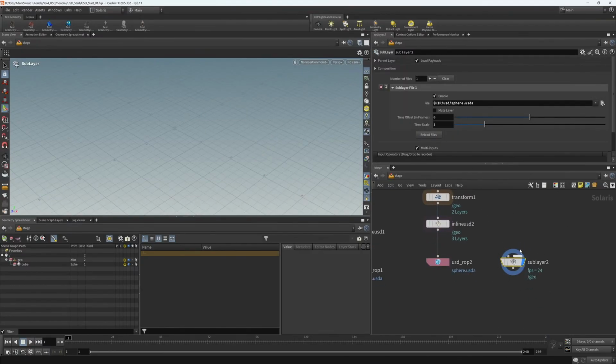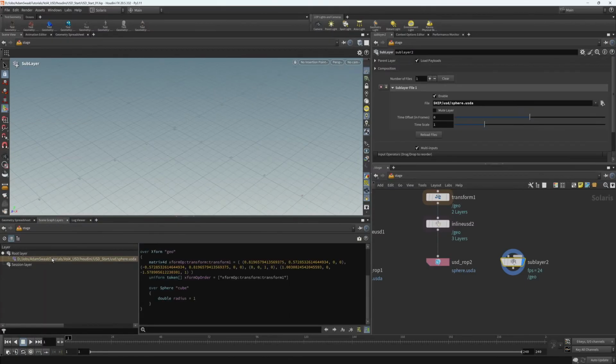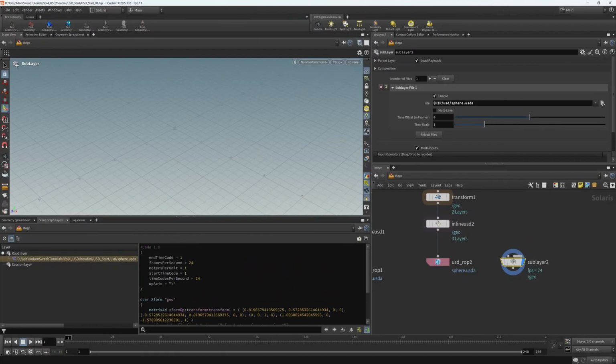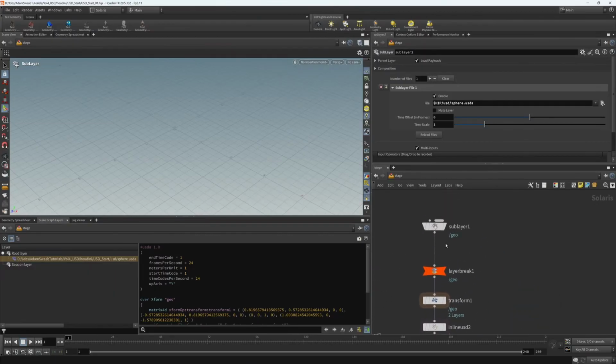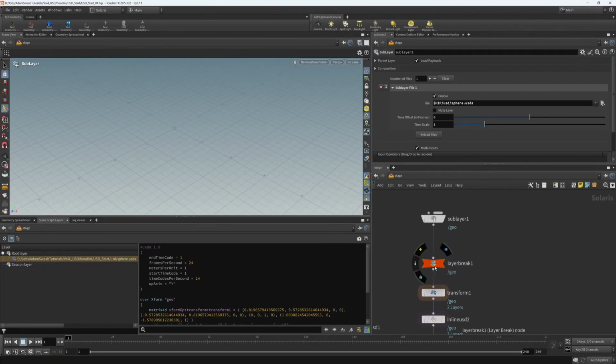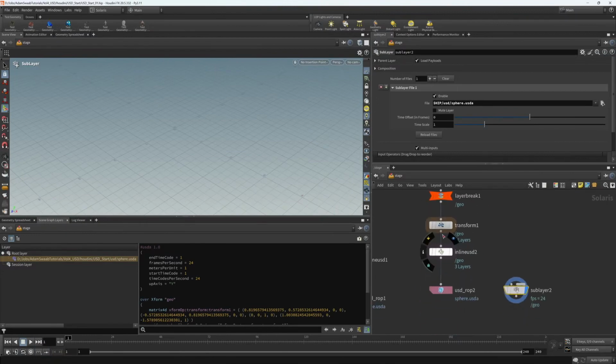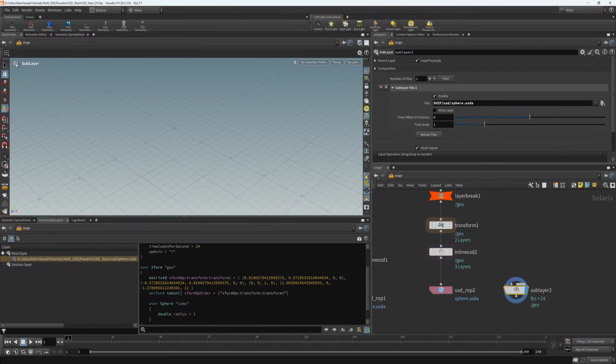We'll save that to disk and we'll take a look. Now I'm going to reload the file. You'll notice we have nothing in the viewport and we've gone to these icons here. Let's take a look at our layers here. Now when I scroll up, you'll see that reference to the sublayer doesn't exist in our metadata anymore. That's because the USD file that we wrote out doesn't know about this, right? What we've said is ignore anything that came before here. Only give me this information between the layer break and my ROP.